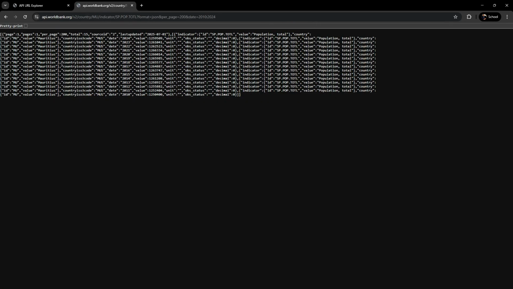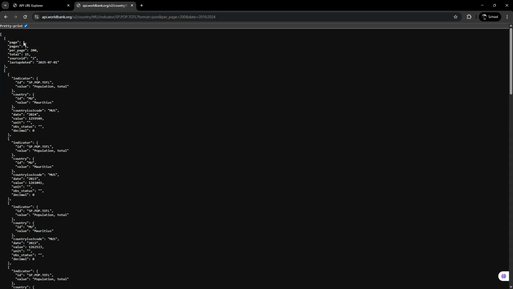Here we go. You will see that it has loaded the JSON file. And for the JSON file, if you want, you can click on Pretty Print. You will see that it contains all the information, the metadata, and then the nested objects. As you will see here, there are nested objects.